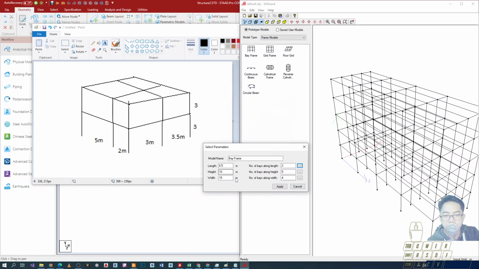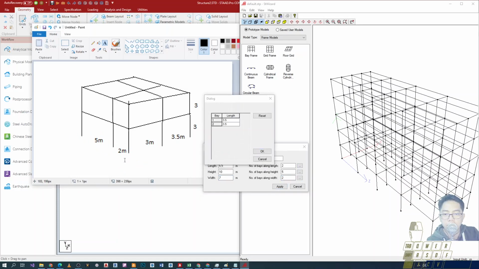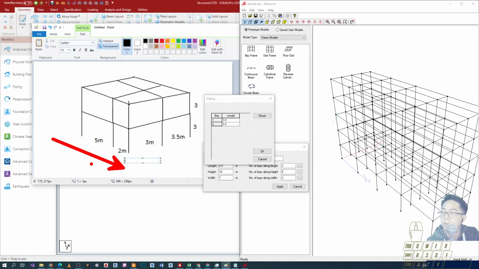The Z naturally is along this direction. So 5 and then 2. So my width will be 7. And then also two bays. And then the direction from this axis should be 5 for the first, 5 and then 2.